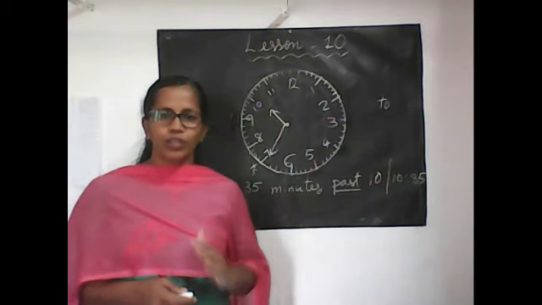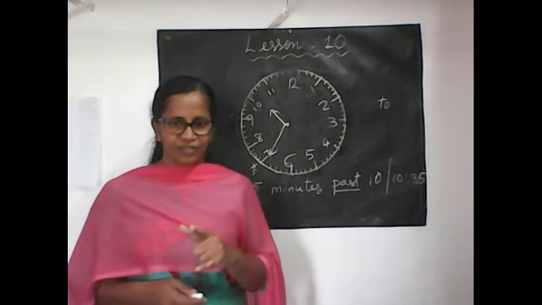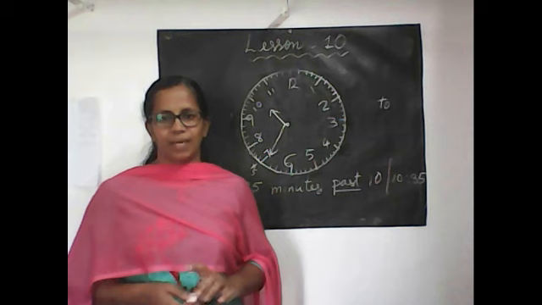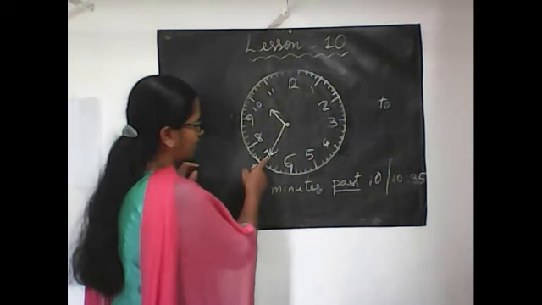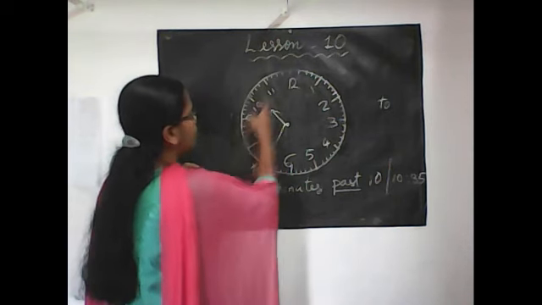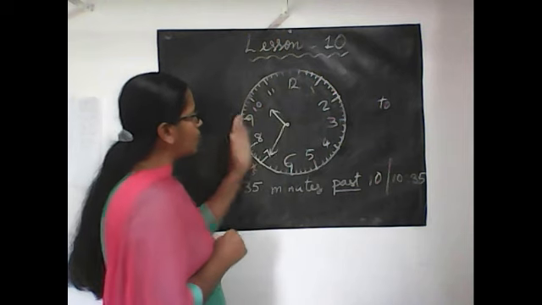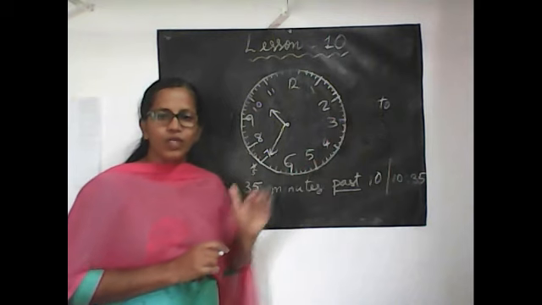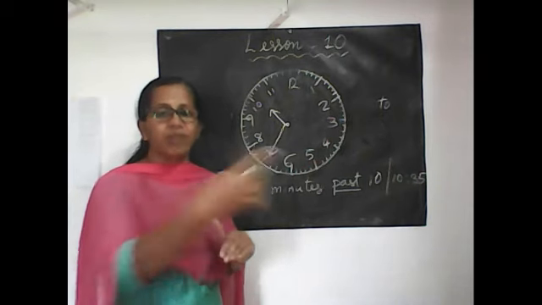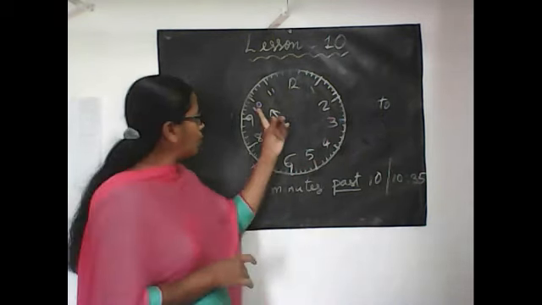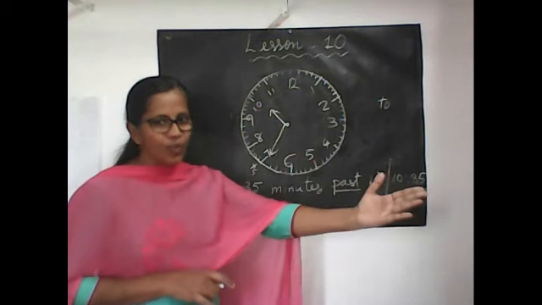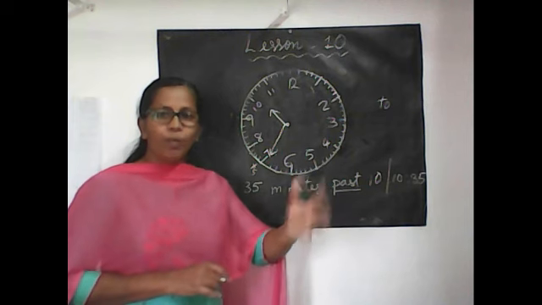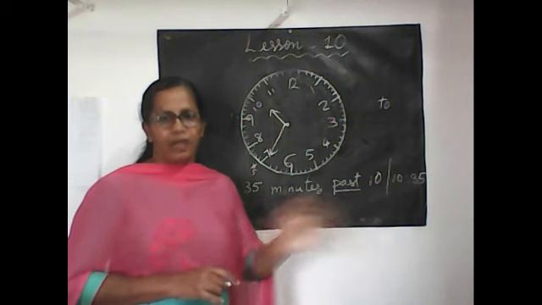How to write or tell the time using past is clear for you. Now, shall we use the word to tell the time? From here, now it is facing 7. After that, how many minutes are remaining? When we are using the word to, we are going to tell the time in the next hour. 10 o'clock is over. Next, going to which hour? 11 o'clock. So, going to. After how many minutes will it be 11?